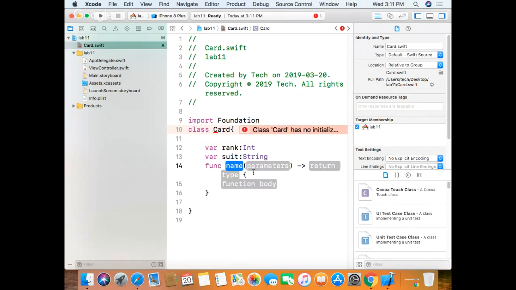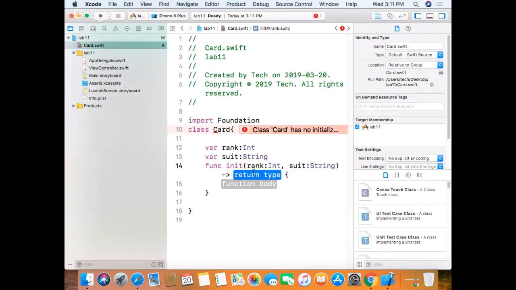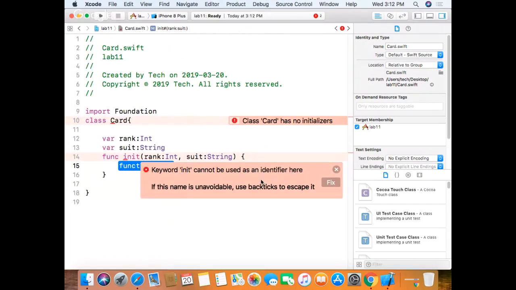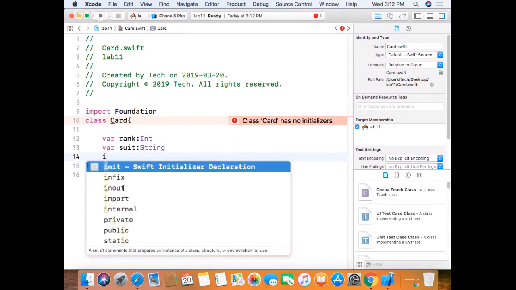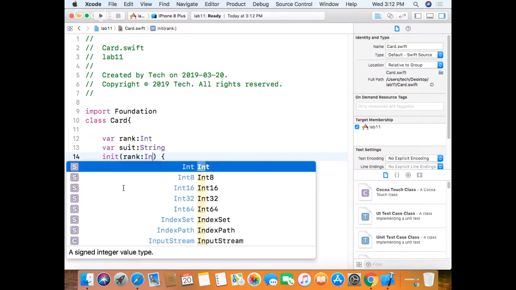And we'll create an init, rank Int, suit String.